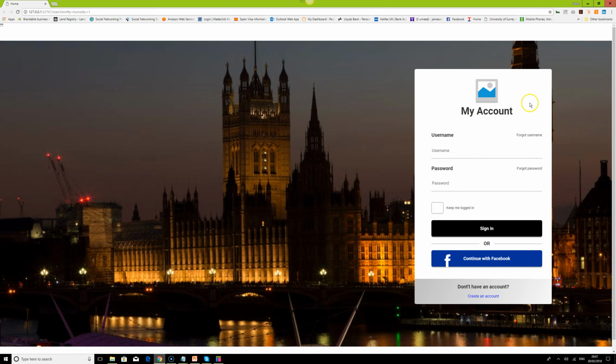Since we have a dynamic panel here, we can have forgot password, forgot username, and create an account. We can do all sorts of interaction on this page, but the most important thing is we're trying to design a landing page for a login screen for a website.